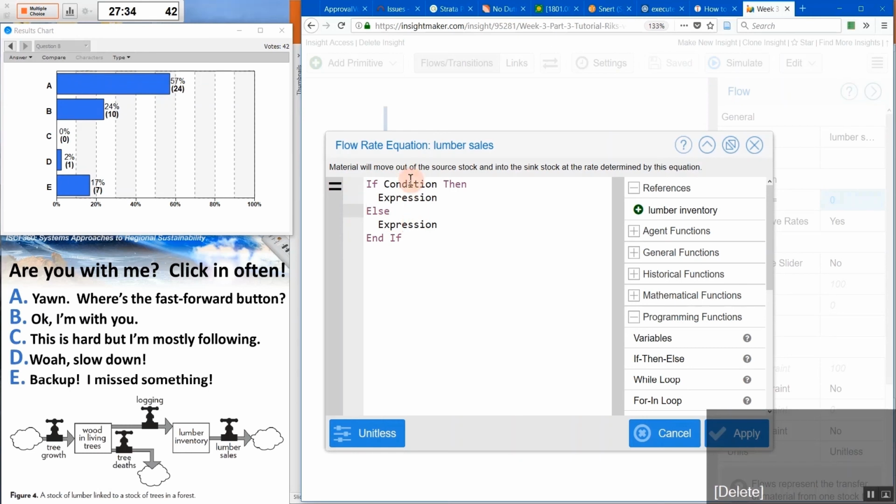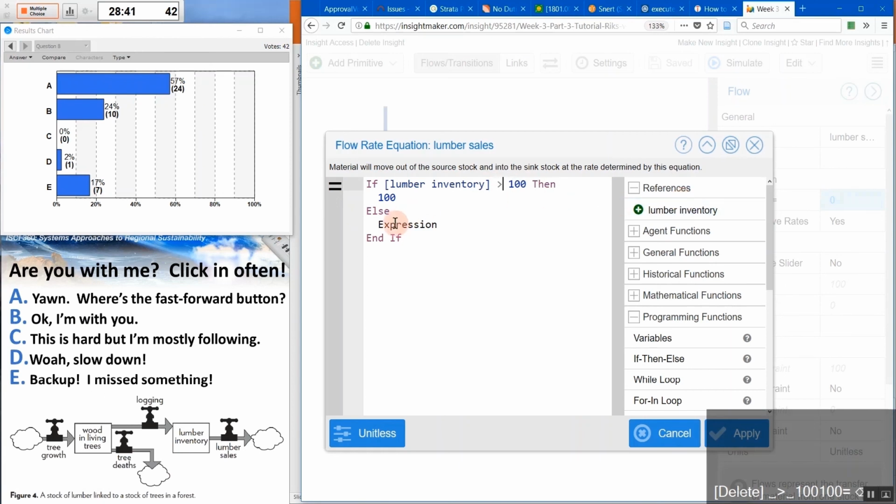So what is the condition we're interested in? What was that? Yeah, if the lumber inventory is bigger than 100. How many sales do we want if the lumber inventory is bigger than 100? The demand was 100, so I'll just punch that in. But what if there aren't 100 logs available? Then how many should be sold? Yeah, because it won't matter. Because we could put it greater than or equal to, which would look like that, and it would give us the same thing as what I'm going to do here.